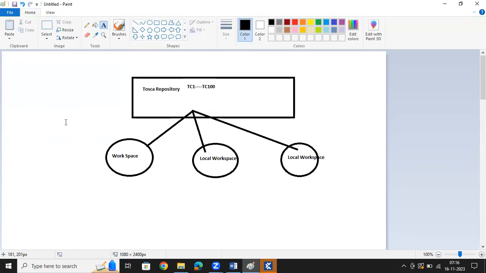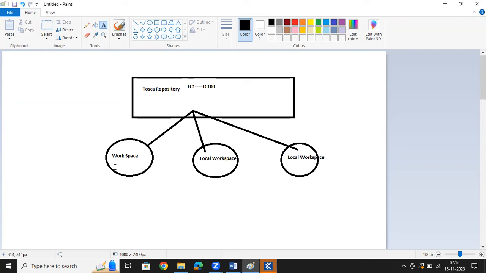Now, due to some requirement changes, they need to modify the existing test cases. In this scenario, they need to pull, or check out, those particular test cases. Let us say multiple people are working in the same project, and all are connected to the repository.